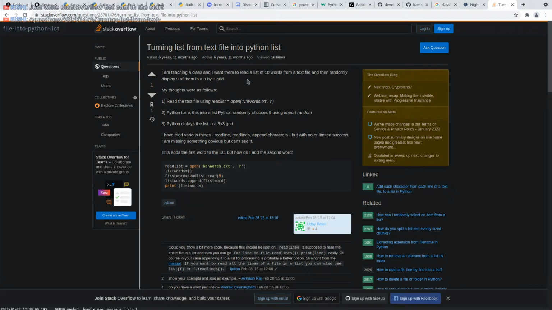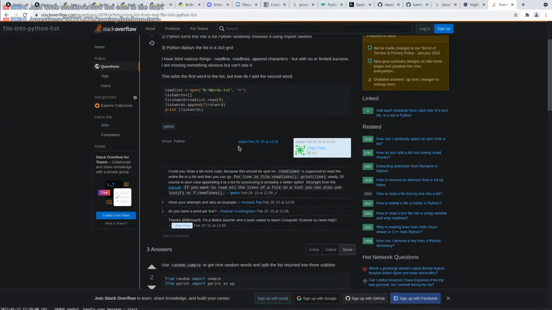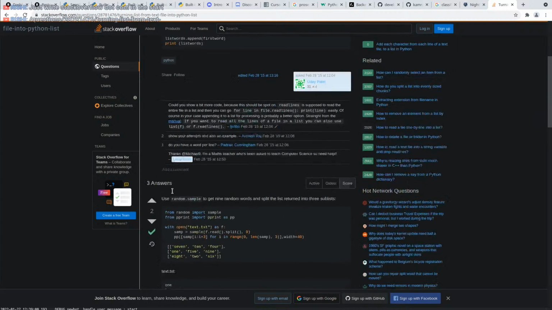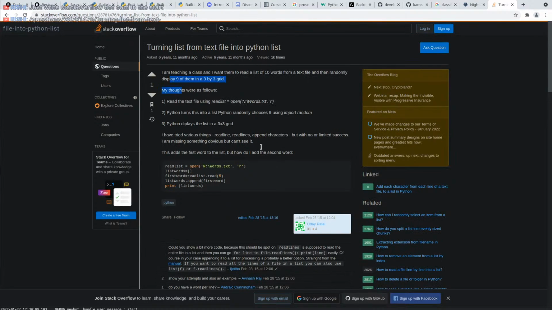I mean, technical guys want them to read a list of 10 words from a text file and then randomly display 9 of them in a 3x3 grid. I hate Stack Overflow questions like that. Very specific and many things combined into one. But it doesn't really matter.